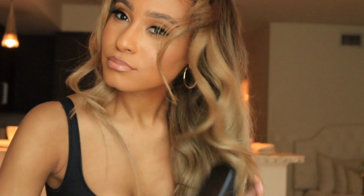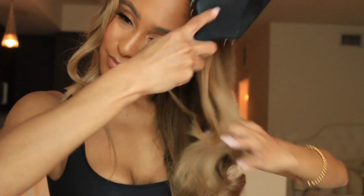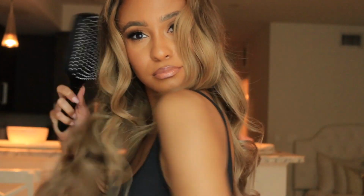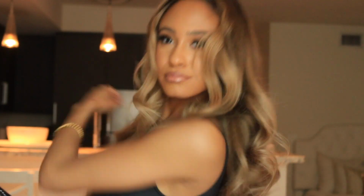So now I'm just going to take my Paul Mitchell paddle brush and lightly brush them out just to soften the wave a little bit and just marry everything together. This is actually my favorite part. I love taking my paddle brush and brushing everything out and brushing it together to make everything look a little bit more seamless.